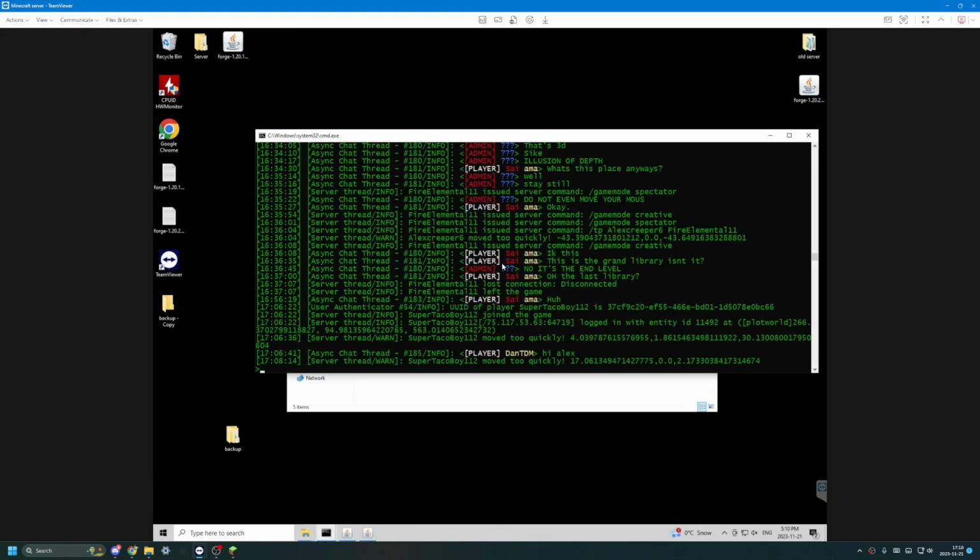And I also almost forgot to mention how I control the servers from this PC. This is exactly what I see when I say I'm at the console. I can see every player, what they type, every command, and anything else. I can also execute commands. I don't need to put a slash because there's already a slash.